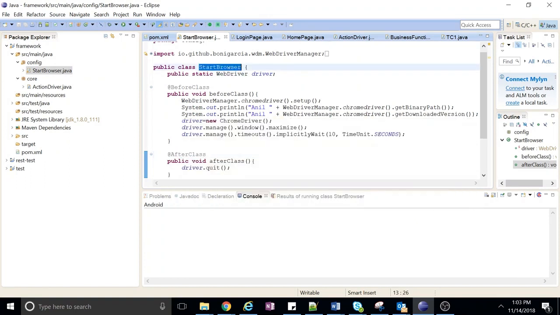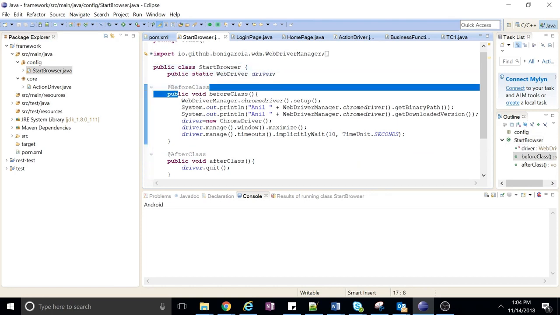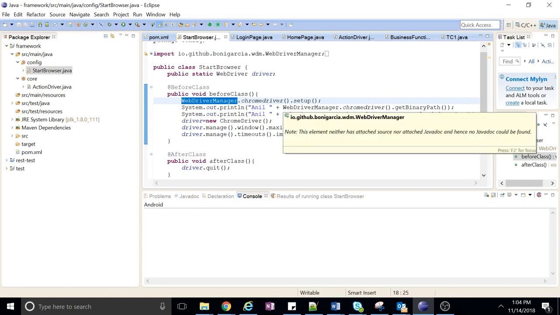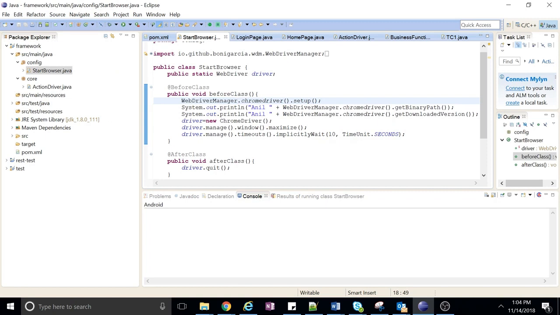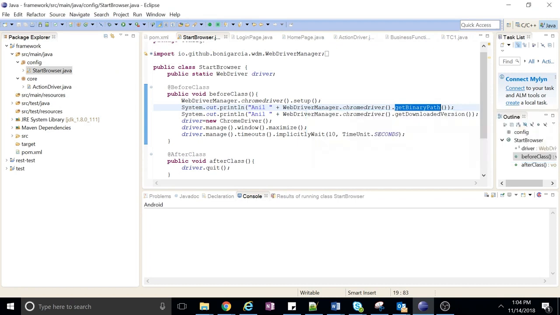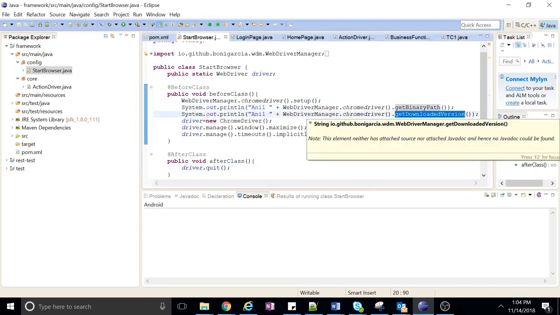I gave the class name StartBrowser and created one WebDriver driver. In BeforeClass I'm launching the browser with WebDriverManager.chromedriver().setup(). It sets up all the paths, downloads the Chrome driver to your .m2 folder, and sets all the properties. Here we get the binary path and the downloaded version.